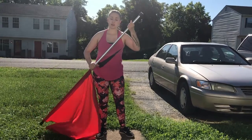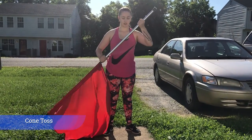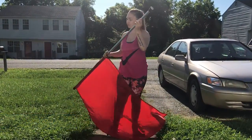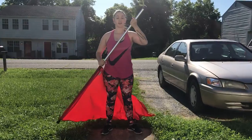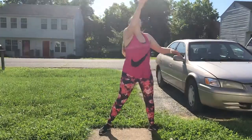So we have our cone toss that we did during auditions where you have under, over. You do 1, 2, you're going to release on 3 and you catch on 5. I have a little bit of wind, so I'm going to do my best. 5, 6, 7, 8, 1, 2, out, 3, 4, 5.